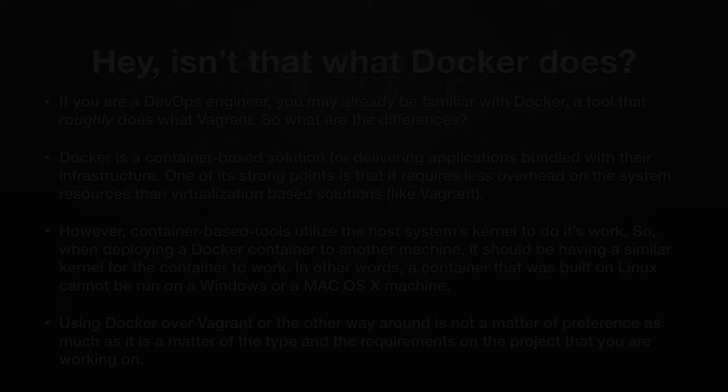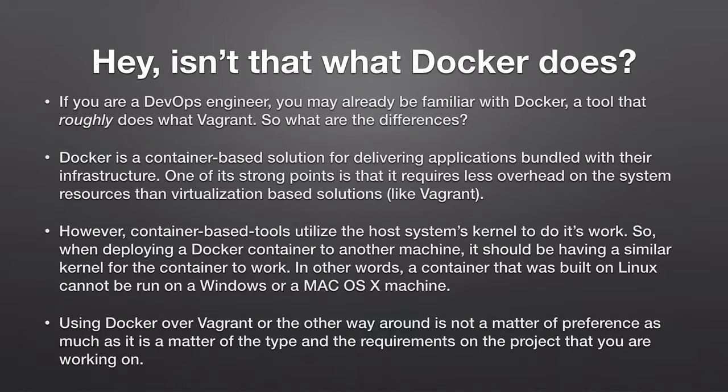But if you are a DevOps engineer, you sure have worked with Docker or at least heard about Docker. But if you haven't, Docker is a container-based solution for delivering applications bundled with their infrastructure. It does the same thing, or nearly the same thing that Vagrant does. It bundles the application with its underlying infrastructure, and it gives you something called a container where you can just run this container, double click on it, or just launch it from the command line, and you have a fully working application.